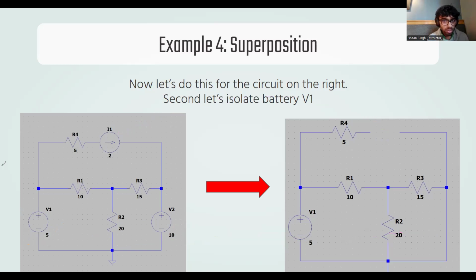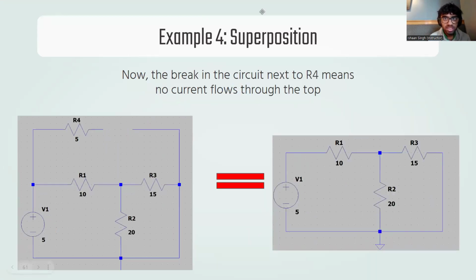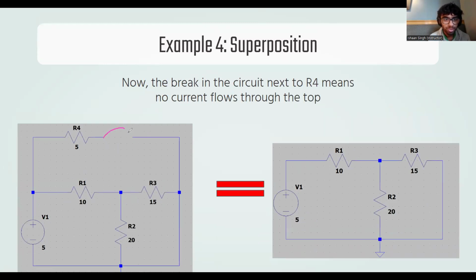Okay. So first of all, since this is a broken circuit, there's no current that can jump. Current doesn't jump. Current needs to flow through a wire. So actually, it's like this top part doesn't even exist, because no current can flow through there, right? And so what we're left with is just this bottom part.